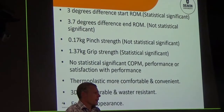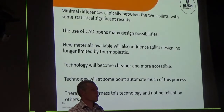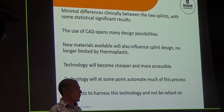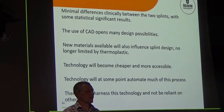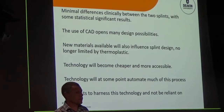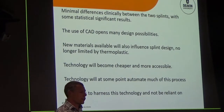So all this said and done, we got to a point that we said that there was minimal clinical differences between the two splints. So we get to a point that some people prefer the 3D one, some people preferred the thermoplastic one. The aspect to produce strength and pinch and range are all pretty much the same. So then you start to ask the question, which one is better for other reasons? The aspect, the skill of someone to mould that splint, for example. So if you take that factor away, is it better that it can be reproduced exactly the same every single time?